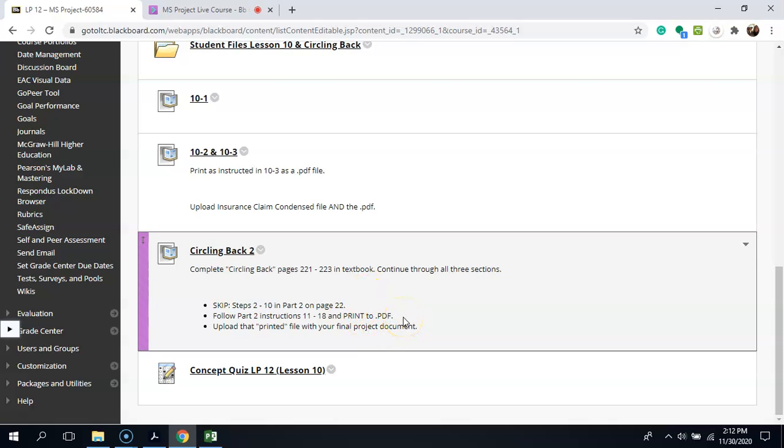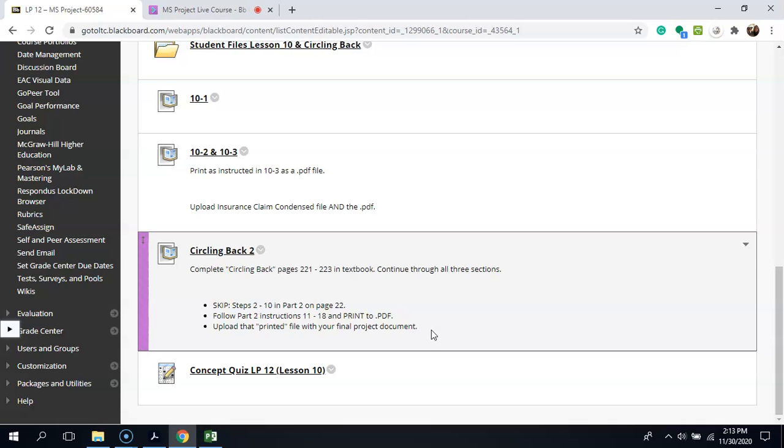And then once you go through project 3, tracking the project plan, and fill out all of that stuff, you submit your updated RFP bank software tracked project document and that PDF that you quote unquote printed at the end of part 2. So I hope that's not too confusing. I'm just basically not making you do steps 2 through 10 on the second part, and printing to PDF so that I can see it.